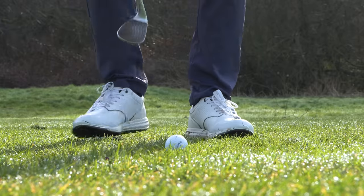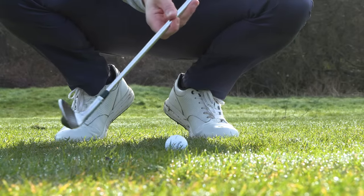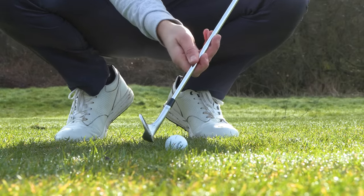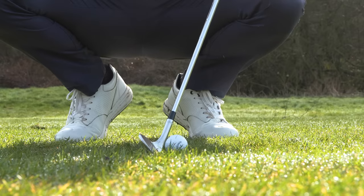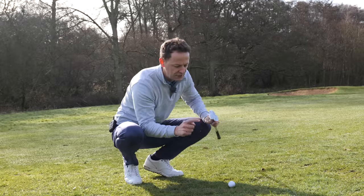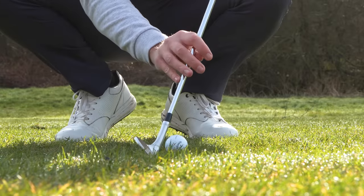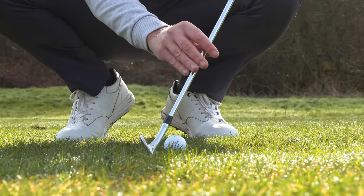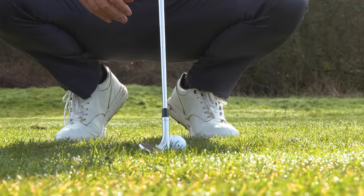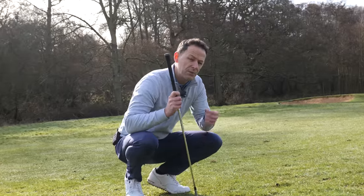When you come into a power shot off the fairway, the club comes in, strikes the ball with the leading edge de-lofted into the ground, and that ball comes off like a rocket — that's where power comes from. But when we're pitching, we don't want the ball to come off like a rocket; we want a beautifully soft floating shot. So we don't want the leading edge hitting the ground — we want the base of the club to glide through and slide under the golf ball.